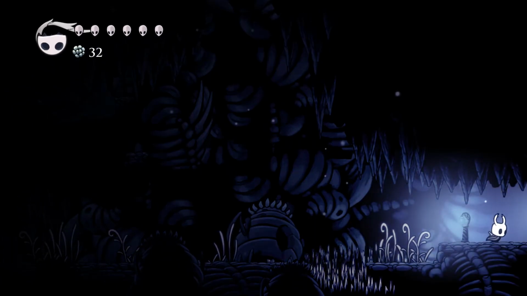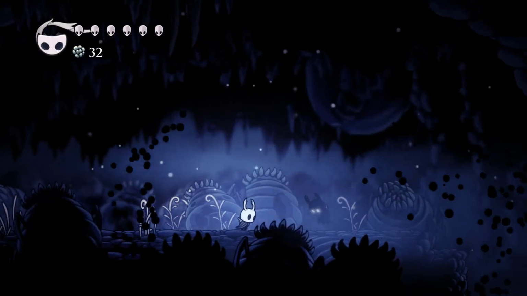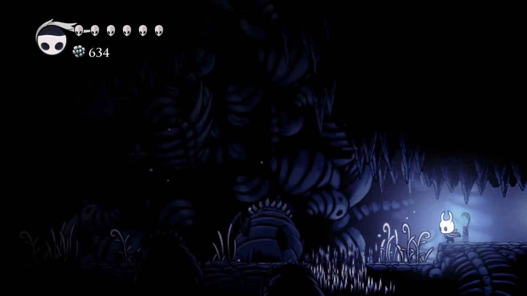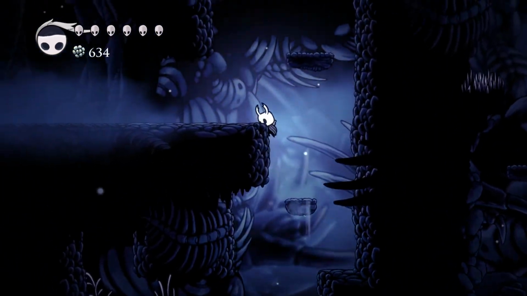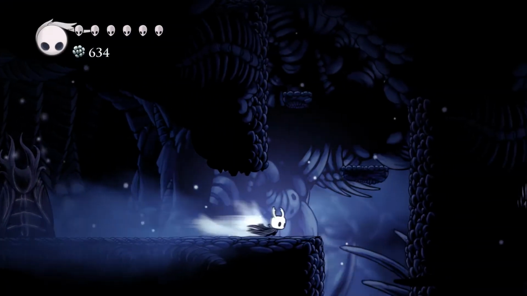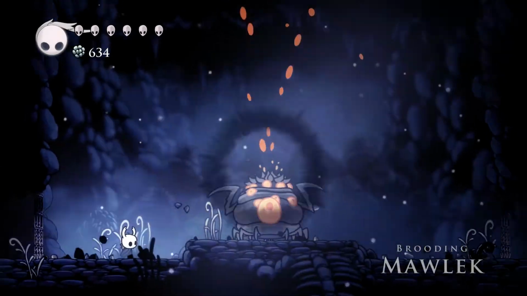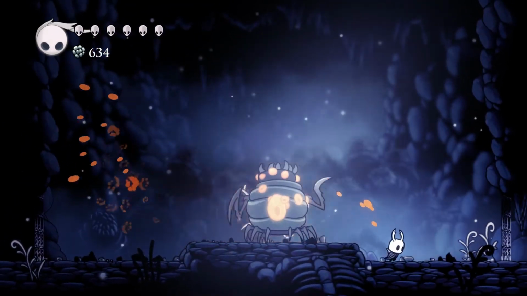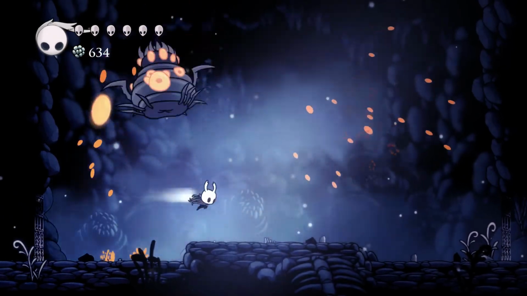Okay, where's my soul? Don't tell me it's in the middle of the arena. Oh, good. Come here. We're gonna fight it again. Let me top off, since there's one of those statues over here. Wouldn't mind throwing some spells at it. Okay. Right, that thing's going down. Oh, okay. Let's do this. I don't like the aerial attacks, but I think they're pretty easy to dodge. At least for right now.